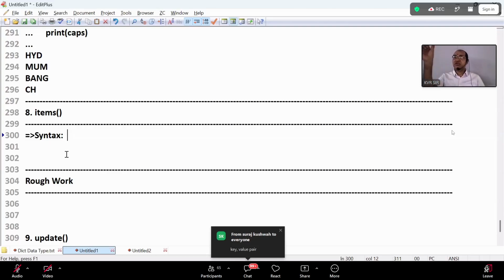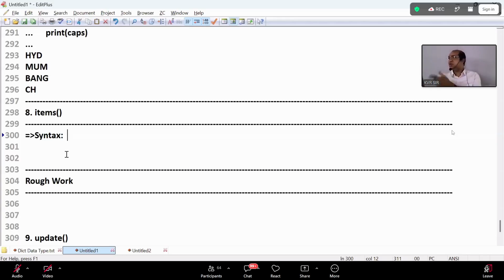So under the dict class, there are dict_keys, dict_values, dict_items. Simple. dict_keys will contain only values of key. dict_values contains values of value. dict_items contains key comma value pairs. Key comma value pair, how are they available under dict_items? In the form of what? Tuples of list.